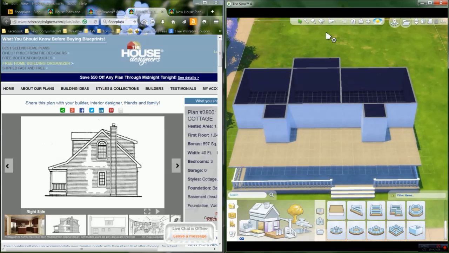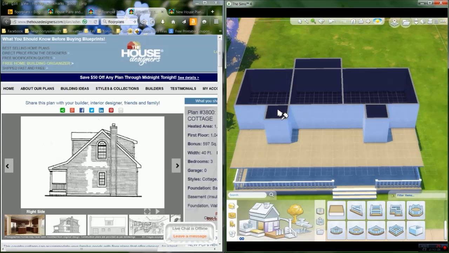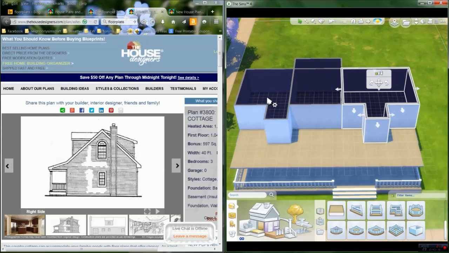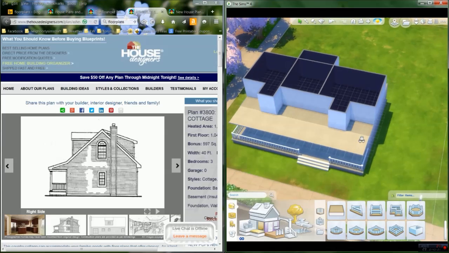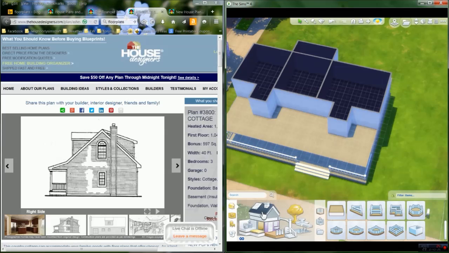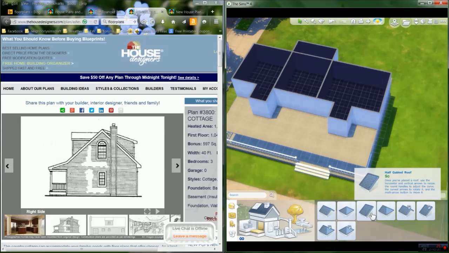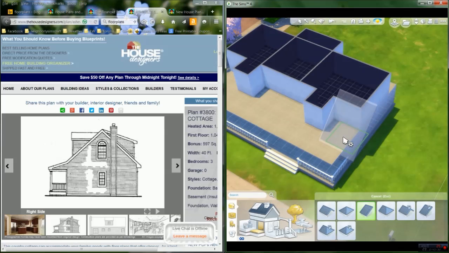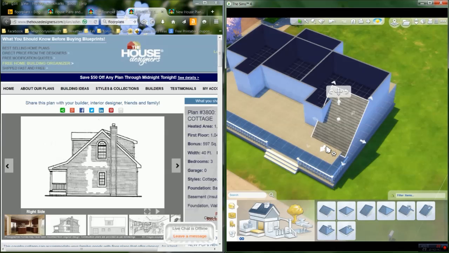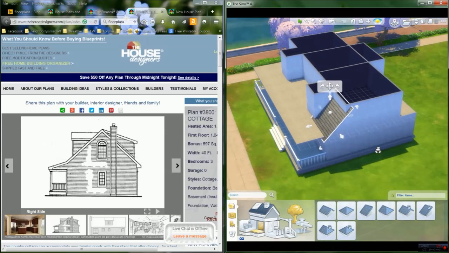So I want to take these walls out here so that these become full units. Because now if you click on the floor here, it shows you that this full shape is the unit. Otherwise you'd have it in 2 pieces, and that makes it more difficult to deal with the roof. Okay, we're going to click on the roof, and we're going to choose the half gable roof right here, and we're going to turn it around and stick it right in. Actually, we need to move it here so that the edges, we could do this either way. You could sit it here, which we'll do right now, and move it back 1 square. And that's what we want to do there.